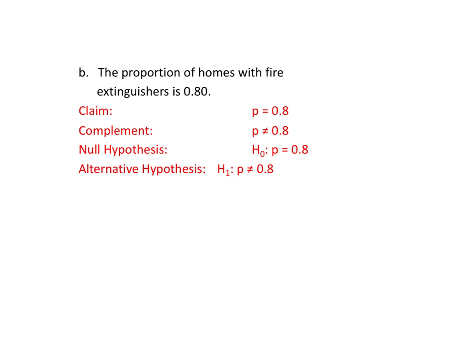All right, and then here's another one. The proportion of homes with fire extinguishers is 0.8. I like this one a little bit better. Once again, I just go straight to these ones. I don't necessarily do these two steps myself, but we're told proportion, so I think, okay, I have to use this symbol, and then it is 0.8. So the null hypothesis, I'm always using this equal to. I use the symbol H naught, and then my proportion, so I have to use P, and then what does P equal? We're claiming it equals 0.8.